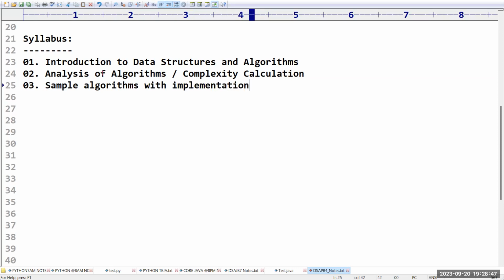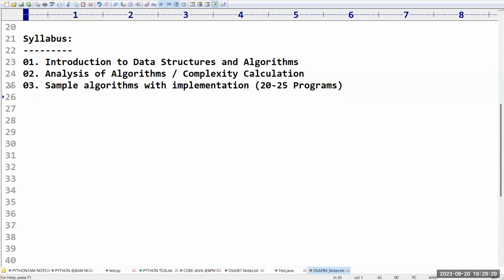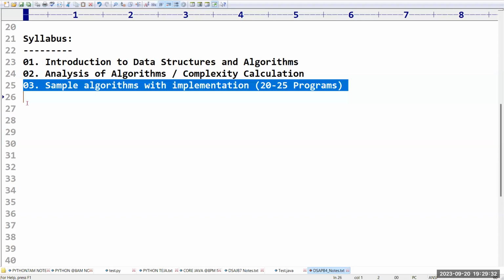You can expect around 20 to 25 programs we are going to see here, just for revision. For example, some programs related to numbers, some related to lists, some related to the dictionary. Just some basic exercise related programs, for your understanding, so that this third chapter is helpful to enter into DSA. At the same time, you can brush up your Python knowledge. We will spend minimum 3 days on this third chapter.